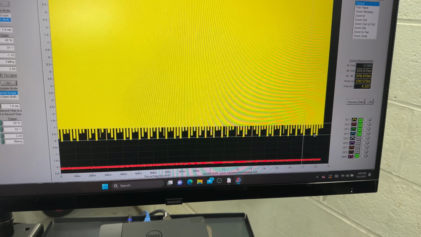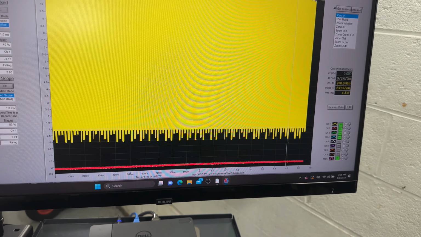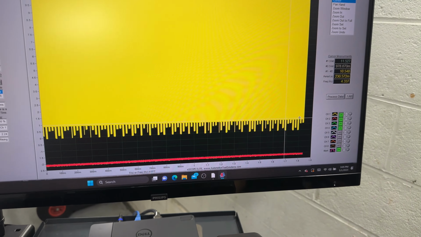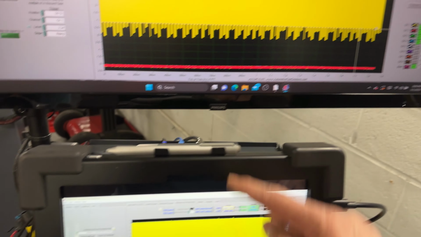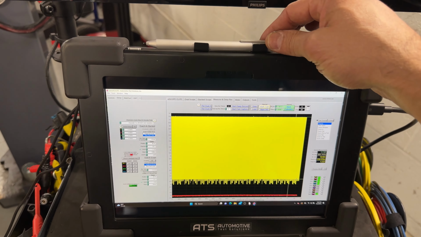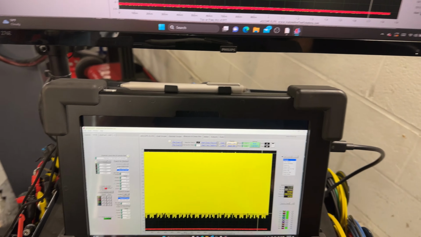For this waveform, I really don't need it, and I love to use this ATS scope now because I have a mouse. Before it was a nightmare using it with this little thing. I mean, if you're on the road and you want to use it, definitely you can do it. But to be accurate, this is the way I like to do it.